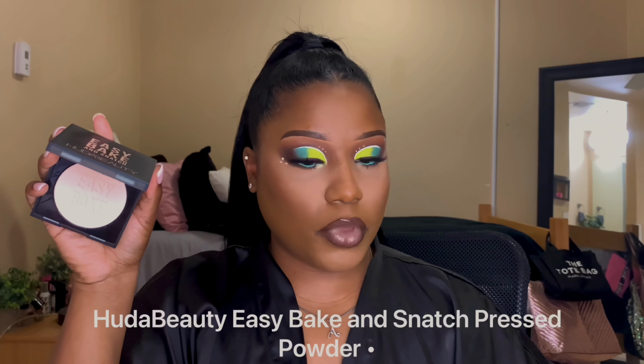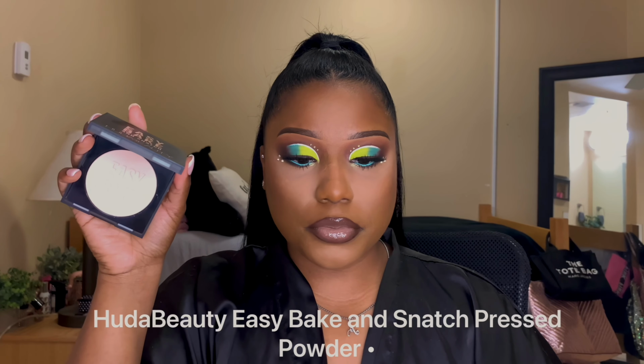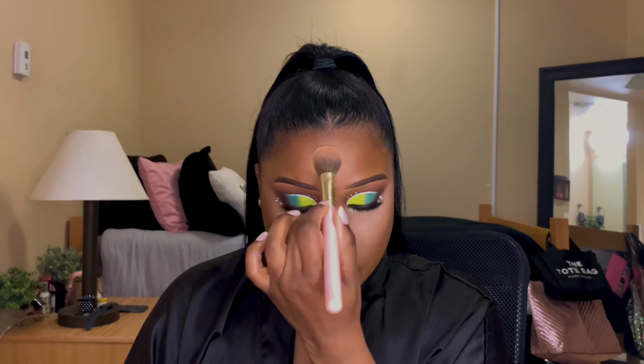Okay, you guys, so now I'm going to be taking my Cupcake shade. I don't know why it cut out and you can't see the name on the screen, but this is the shade Cupcake. This is the powder that I was telling you guys about earlier. This is by Huda Beauty. I love this powder so much, but as you can see, I already had such a beautiful, bright under eye, but I just needed to be a little extra because that's just me. It honestly sets the whole look together like it always does. I just started putting this on my forehead, and I love the way that it looks.